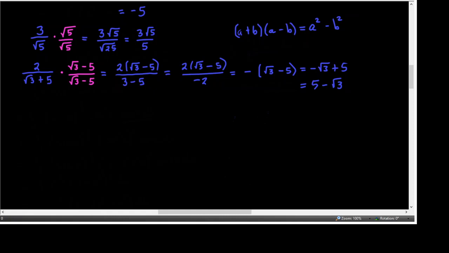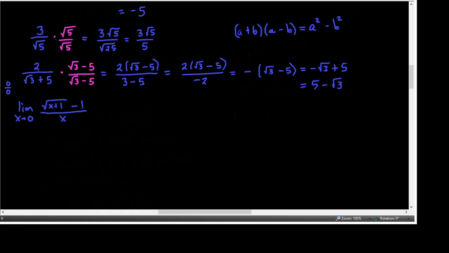So that's going to be used here. Let's look at this problem. The limit as x approaches 0 of the square root of x plus 1 minus 1 over x. So let's try substitution first. 0 plus 1 is 1, the square root of 1 is 1, 1 minus 1 is 0, and substitution gives you 0 in the denominator. So this one cannot be done by substitution.